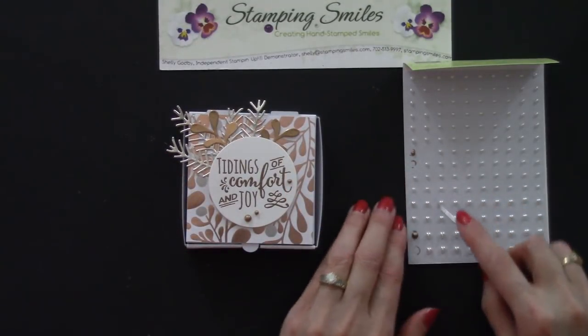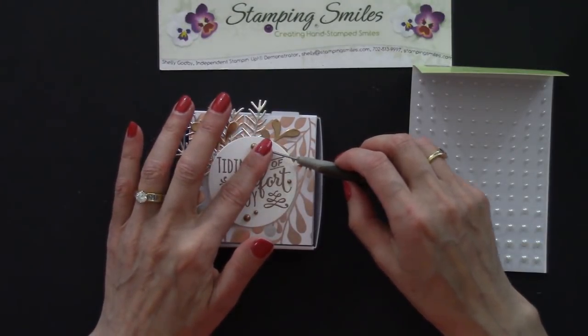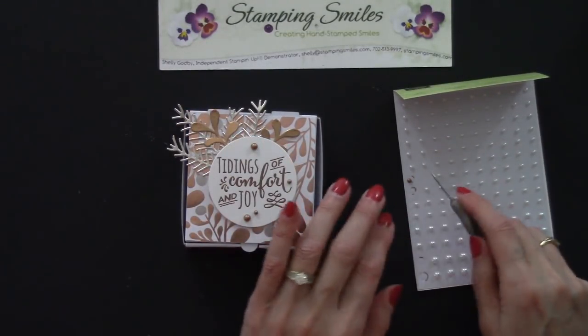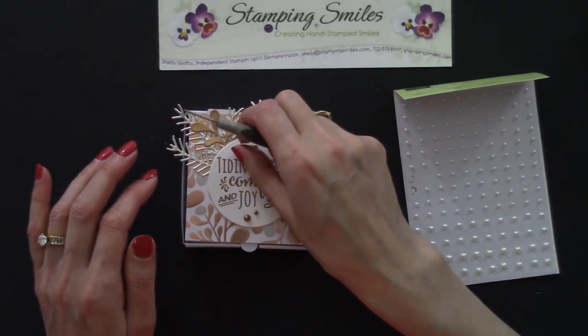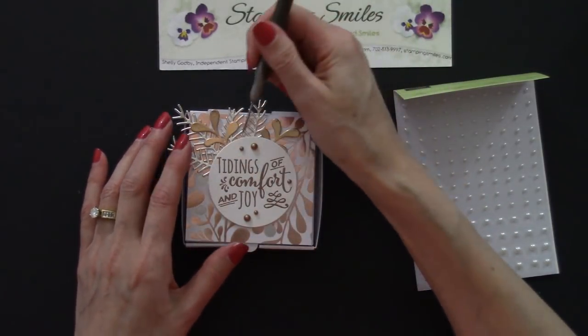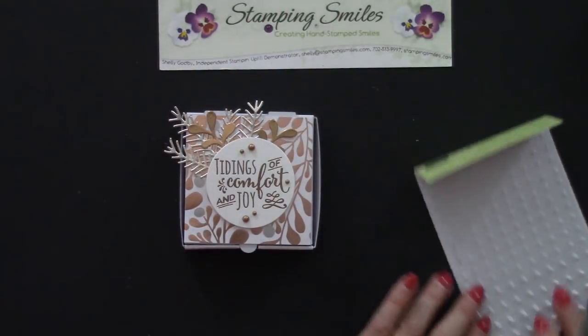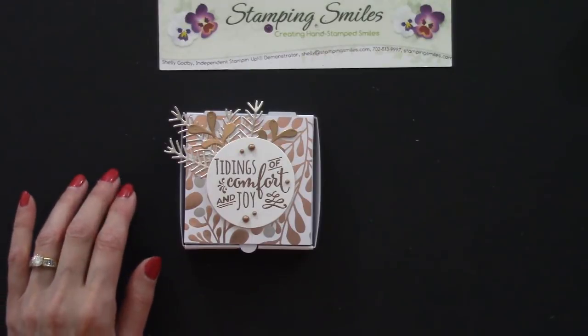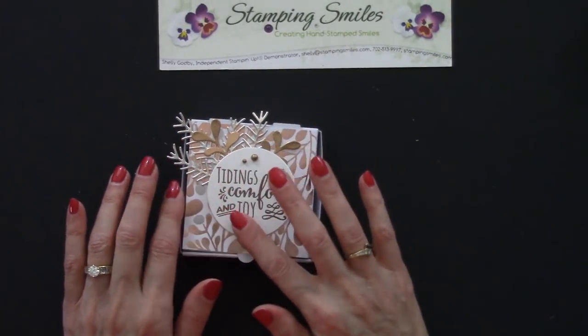Oh boy, oh boy. Okay, we got 2 more here. And it just dries so quickly. Now if I was using one of the Stampin' Up! colors, I could use the Stampin' Blends, but this is working so pretty. Oh, there we go. I'm liking our placement. Are you? Okay, once we're happy, let's press. How pretty is this?